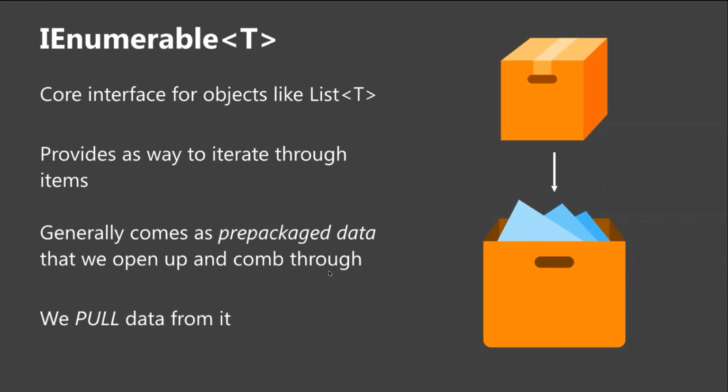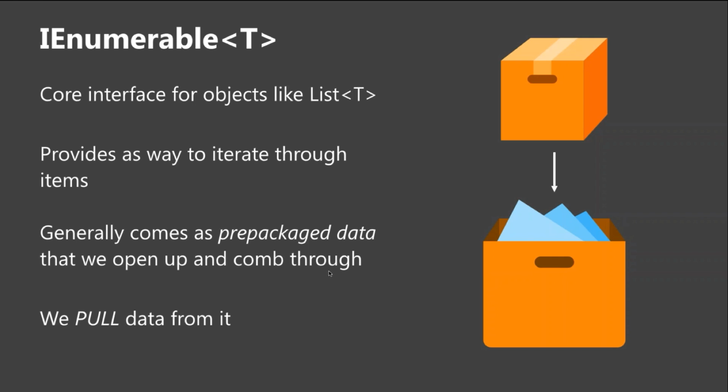All right. So what are the core concepts of reactive UI, of reactive development? It really comes down to two pieces. But before we go into those two pieces, I always like to start with something familiar, right? If we're .NET developers, everybody here has probably worked with IEnumerable. It's the core interface that we use for things like List of T. And IEnumerable kind of works this way.